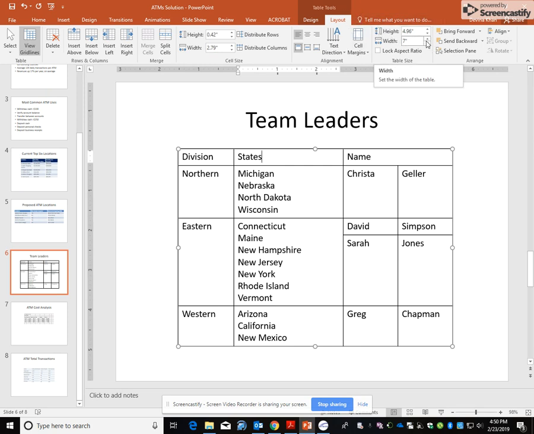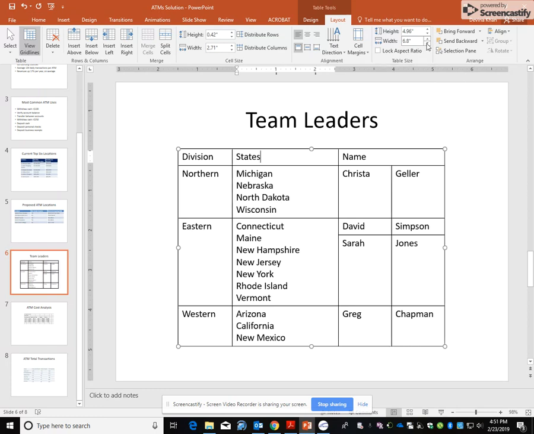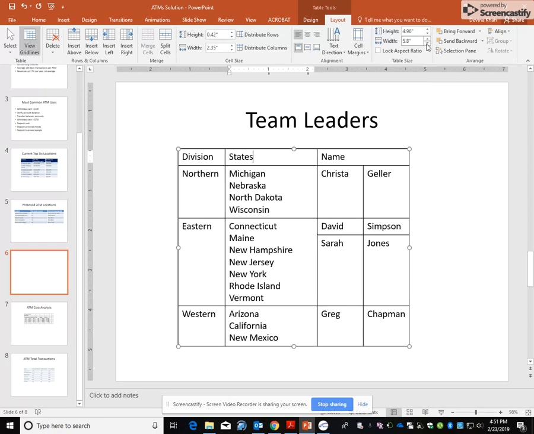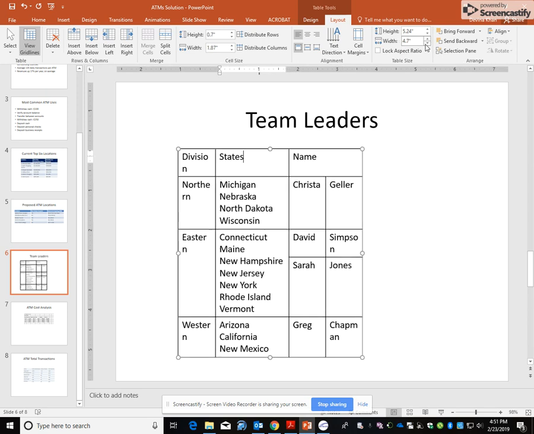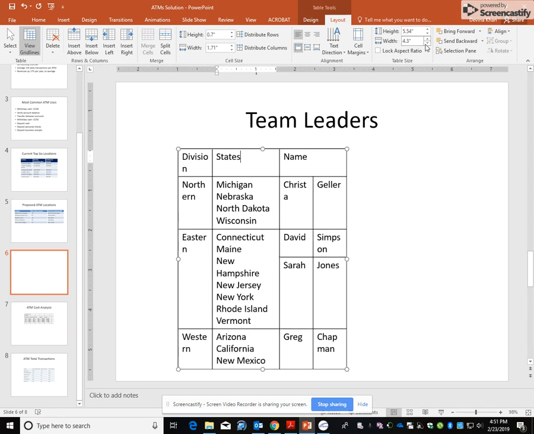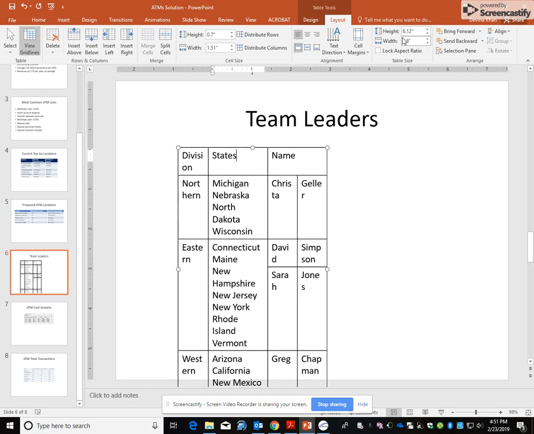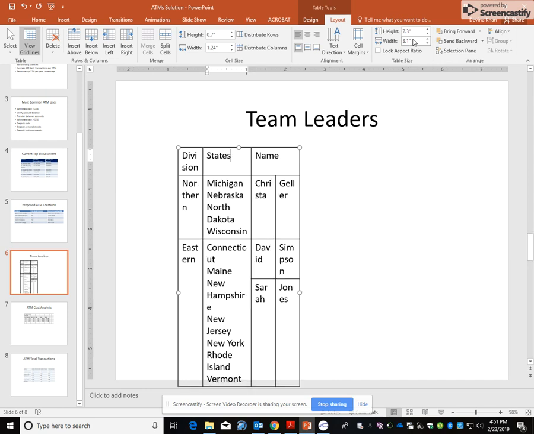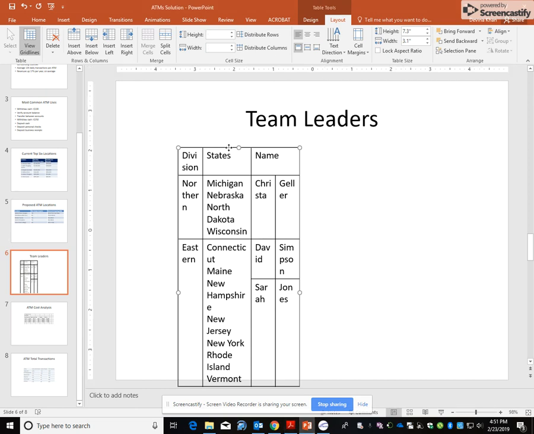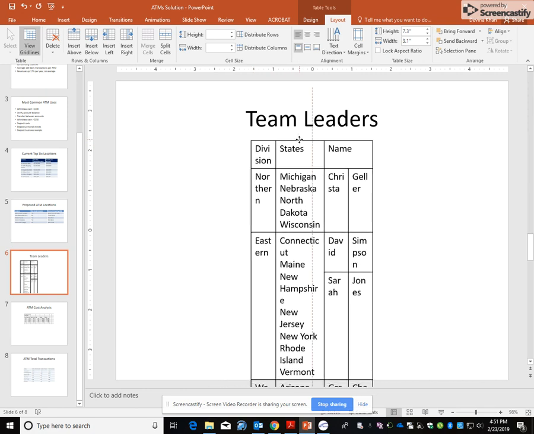So we can keep going down all the way to 3.1. Or we can actually just type 3.1. I'm just going to go ahead and type 3.1 and press enter. There we go. Drag the outer border of the table to the right as needed to recenter beneath the title.